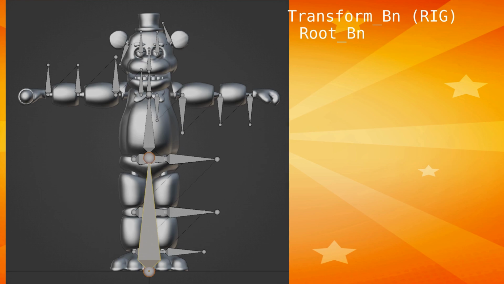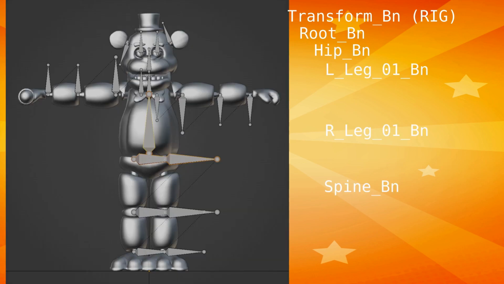Most FNAF AR rigs, after the root bone, will go to the hip bone, which is the model root. It's the root bone in Unity, despite there being an actual root bone. It's really weird, but you want to make that a child of the root bone. It's basically the center of the model, that's why it's the root. Then the hip bone has 3 child bones, as they call them. Basically, bones that are parented to it.